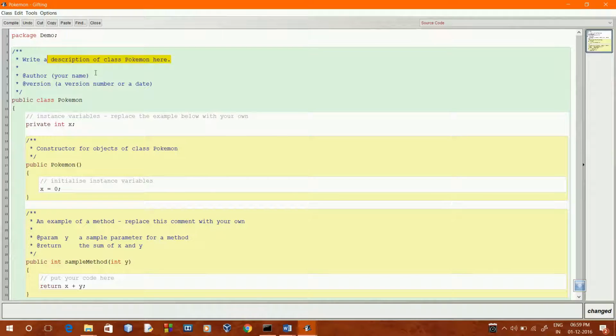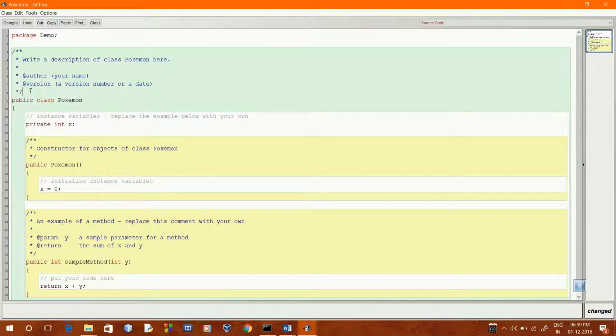Okay, the next part will be the name of the author. Next will be the version of our program, and then we are ending this thing. It's something like a comment, but we have a different writing standard. This is basically a help for anyone who sees your class and knows who the author is or who designed it.